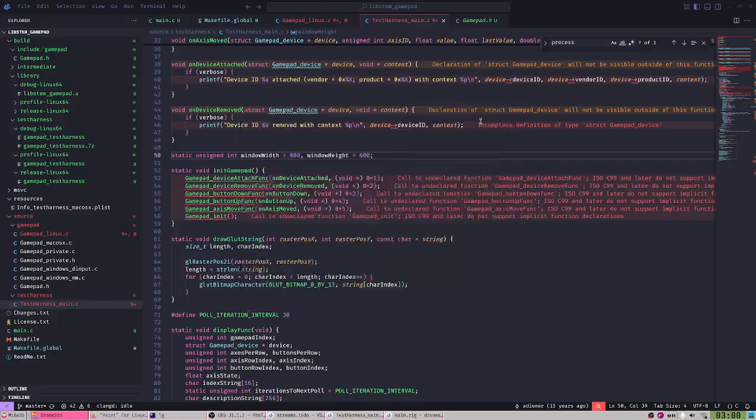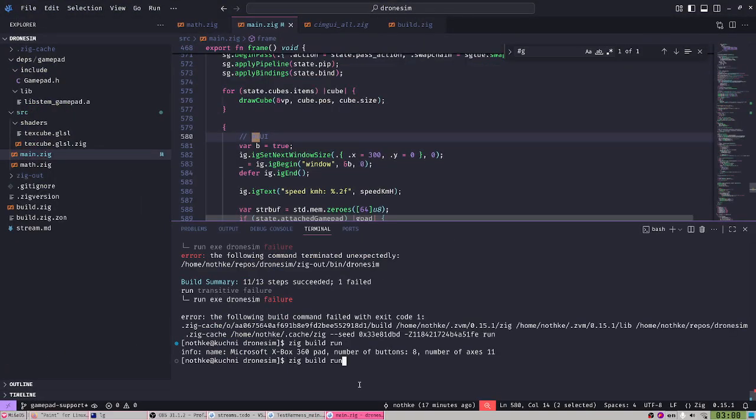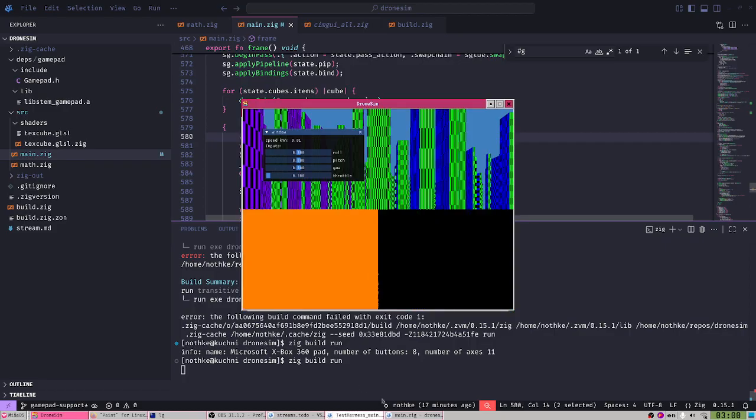Okay, what happens if I attach for the first time? If I run this again. Okay, nothing is attached. We plug this in and nothing has happened. Interesting. It doesn't even give me an info like this one.